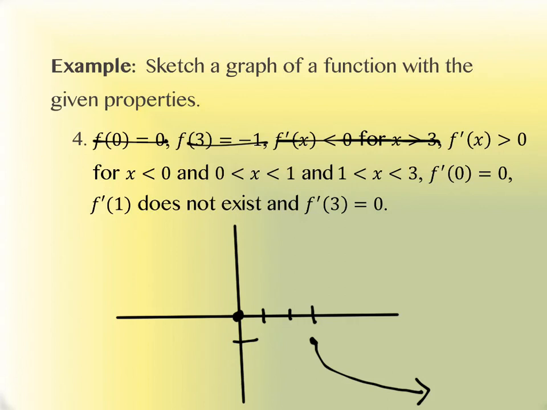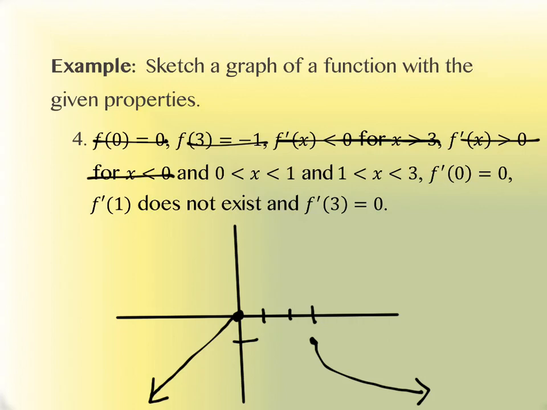Now the next one tells us before x equals 0, what's the graph doing? The graph is increasing because the slope's positive. So I'm supposed to be increasing until I get to that point at the origin in some fashion. That's not drawn right, sorry. Let's go with just a plain old straight line. Now it's the parts that are in between that are a little bit more complicated.